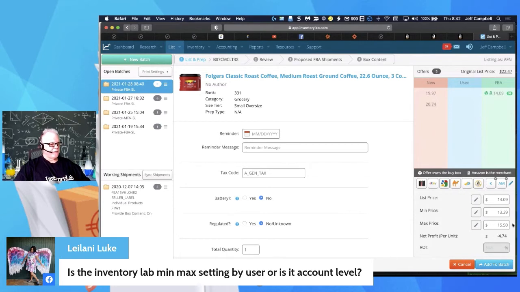So you can set that right from within InventoryLab. It goes to Amazon, and then it sets your min and max in Seller Central for you. As far as Sellersnap, I believe they have their own settings there. So if you were going to use Sellersnap or another repricer, you'd want to either just save these to InventoryLab and not send to Amazon, or not list them at all if you're going to use their own min and max program. It sounds like with Sellersnap, if you're going to use them, you probably should use the Minimax in their system, because it's all part of that AI that Ian talked about. Kind of takes a lot of the guesswork out of it for you.